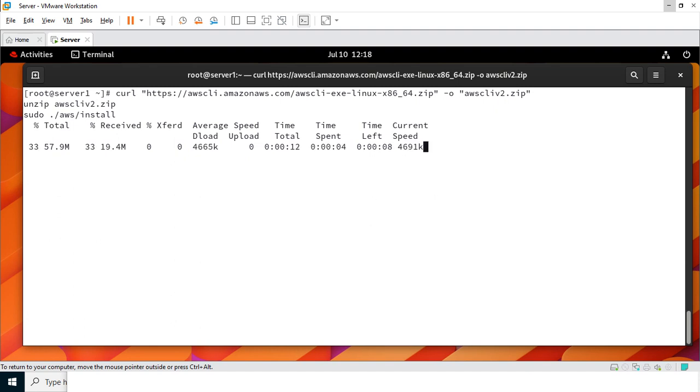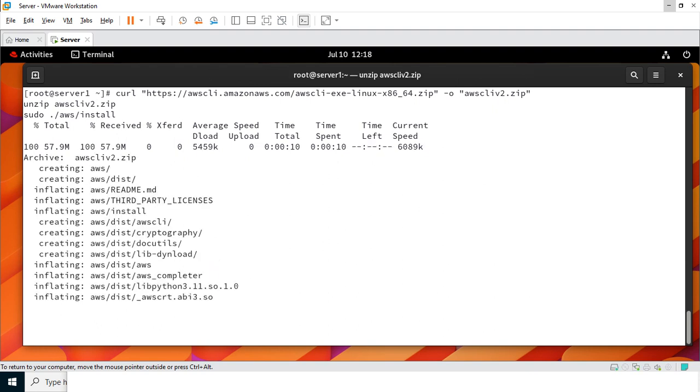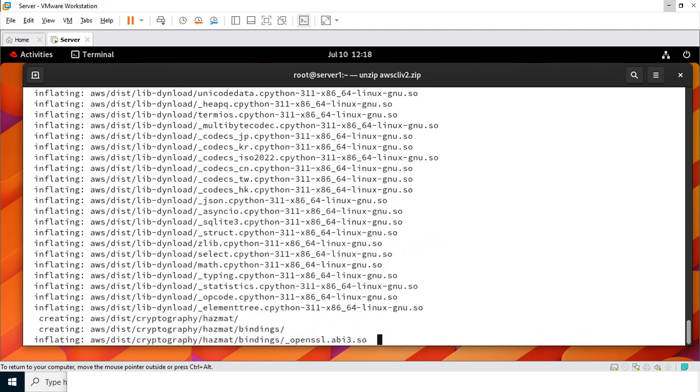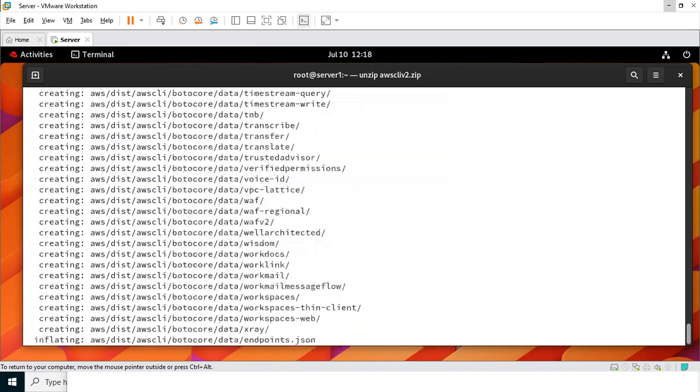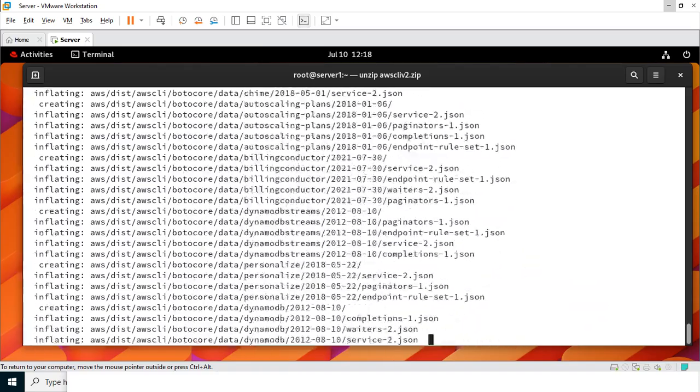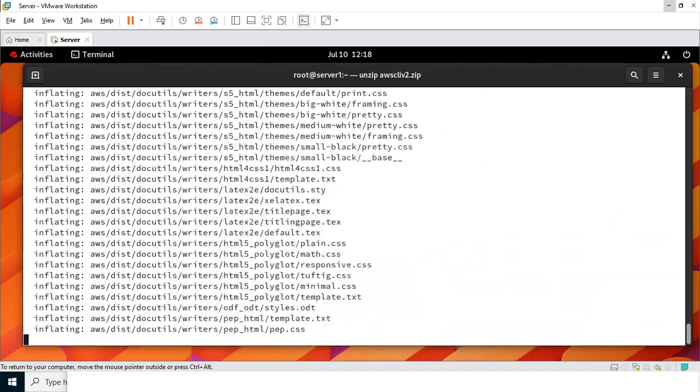Okay, started. Okay, unzip, and now it's going to be executed. Let it complete.